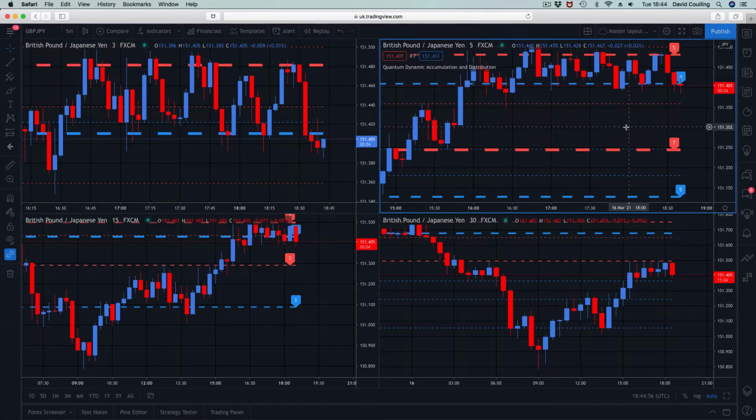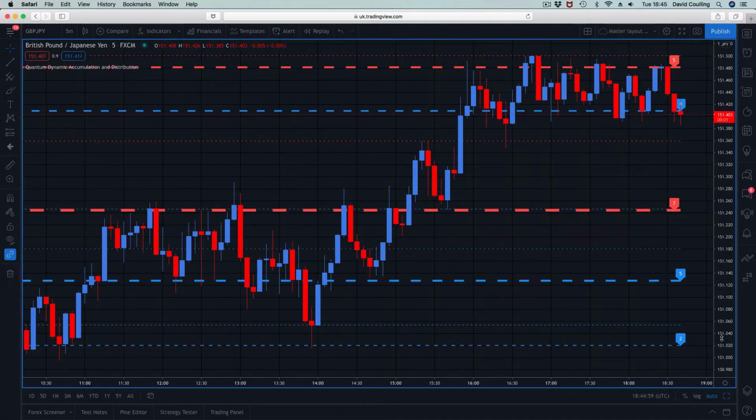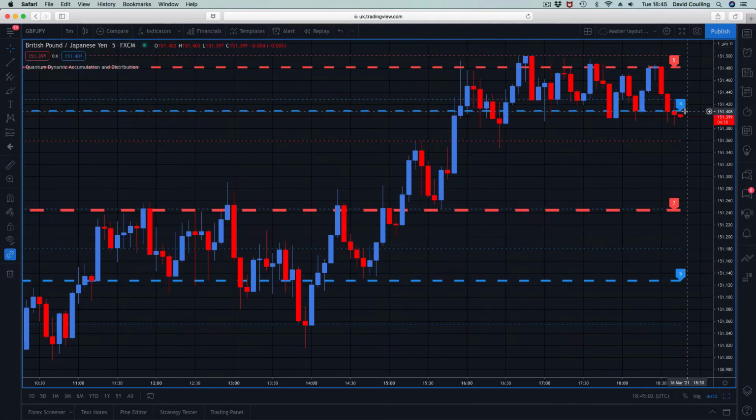So let's move up onto the 5-minute, which will carry a little bit more weight than the 3-minute. Just pop that up full size for you. You can see here I've got the tag switched on this particular chart. So this one's been tested 5 times. This one's one less at 4. A similar sort of setup here. We've got a weak level above, and a very strong resistance, what was resistance, acting as the ceiling, holding everything down. And now we're just starting to break through this platform of support, what was support, and starting to move away from that congestion phase.